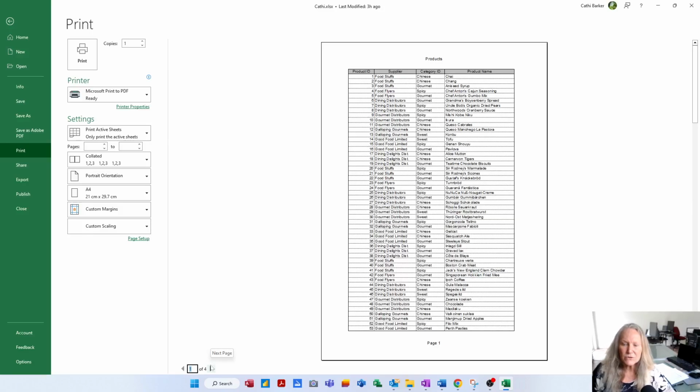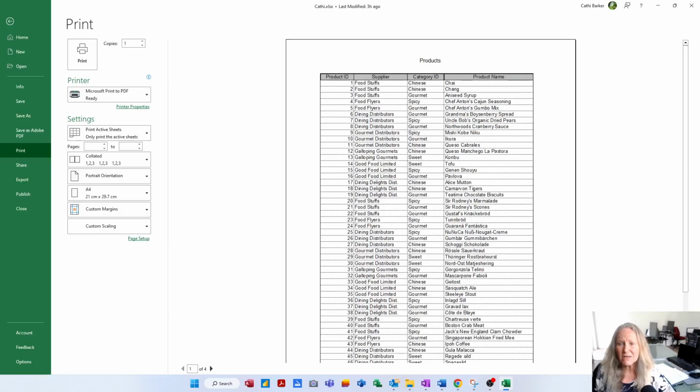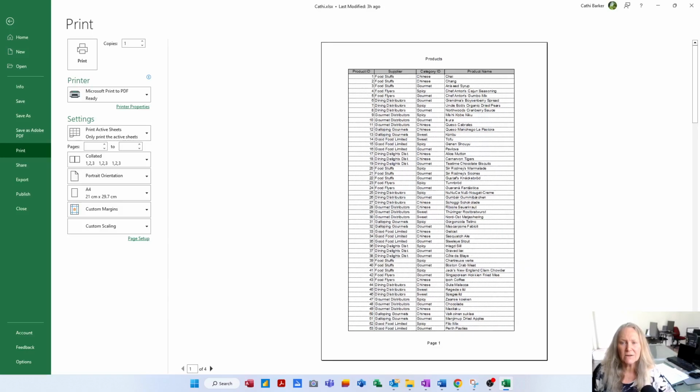The other thing you can do is zoom in and zoom out. In the bottom right corner are 2 buttons. If you hit the second of the 2 buttons, you'll zoom in to see how readable your text is. If you click the same second button again, you'll zoom out. If you click the first button, you're able to see your margins, and you can visually adjust your margins if you wish. And I'm going to turn the margins off.